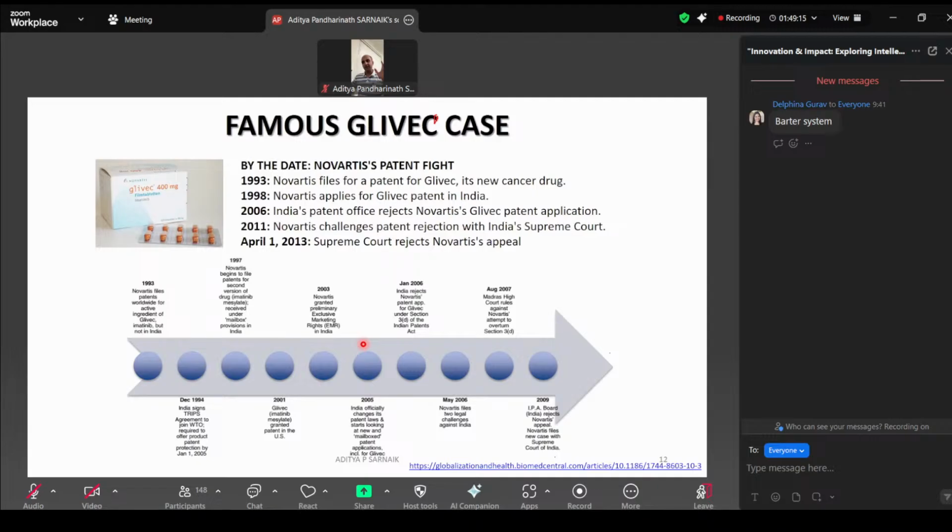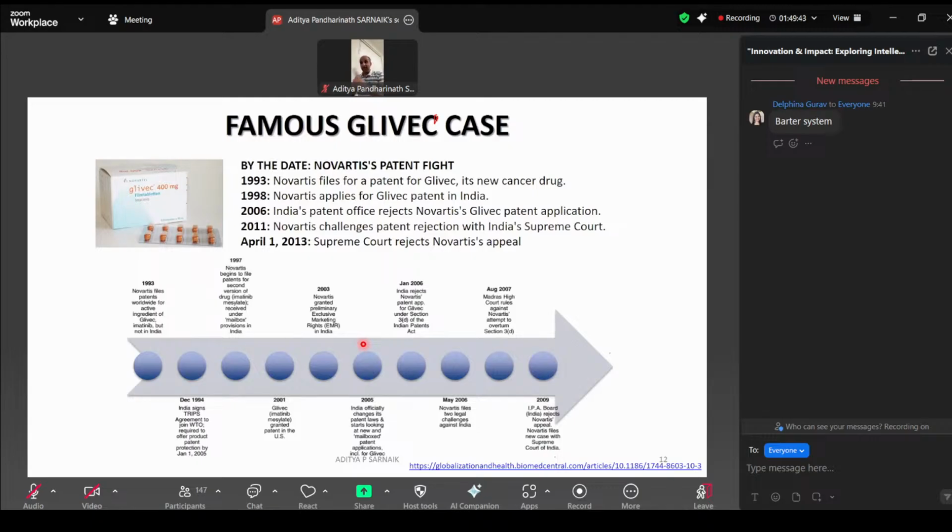Now, some company from India reads about this imatinib. It has A, B, C, D, E components. They make that particular imatinib in India and again try to patent it. They cannot patent it. Why? Because the prior art is already globalized. Prior art is global. Everyone in the world knows about it, so you cannot patent it in India. That is very important.